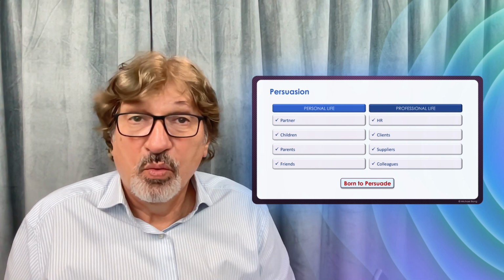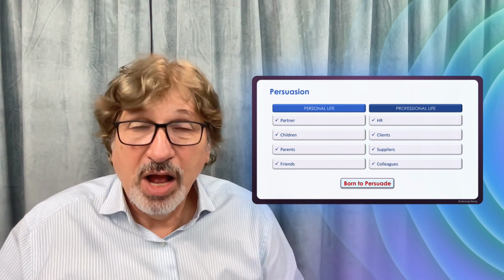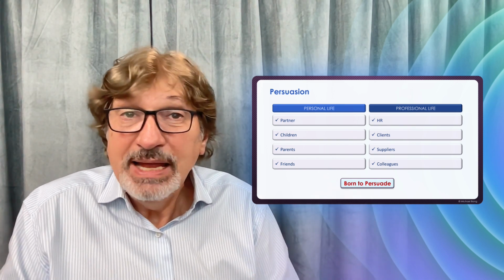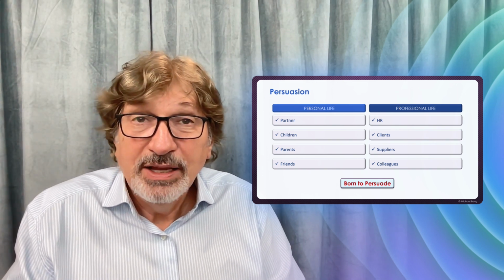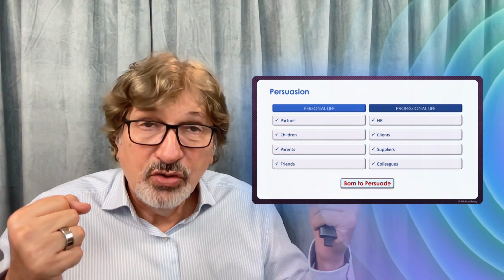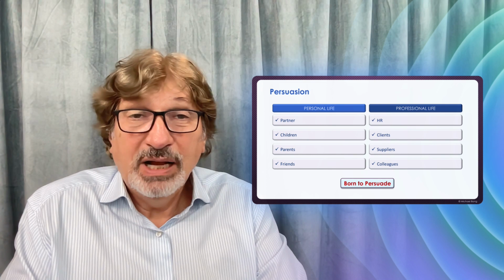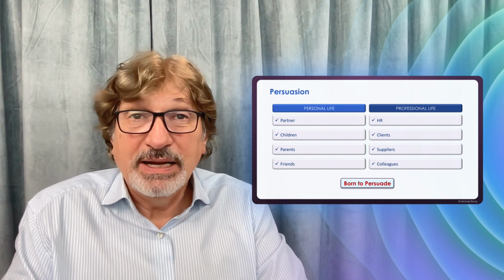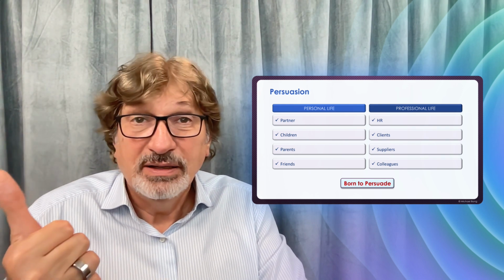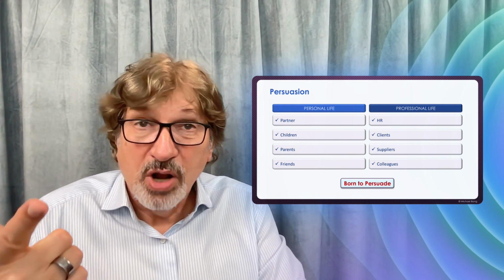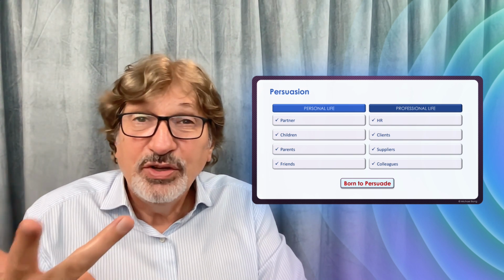And if we look around the world, how do we get all these different conflicts, problems between countries, between people, etc.? It's because somebody failed to persuade or they failed to negotiate. So either they give up or they start to use force instead. Now, I don't know if you pay taxes or not, but if you have to pay taxes, what if you don't want to pay taxes? What do you think the tax office is going to do? Are they going to give up? Probably not. Second, are they going to use force? Probably yes. Are they going to try to persuade you? Probably not. They will only use the middle one.